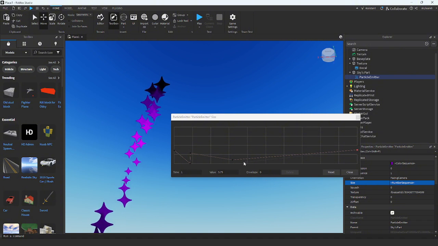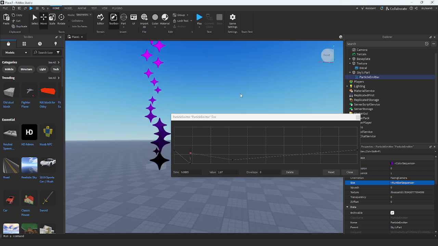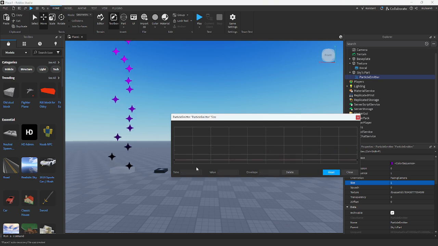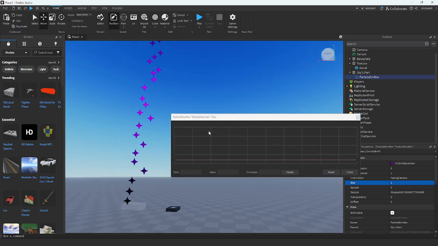I don't know what envelope does, but the value is the actual size, and the time is what it'll be. So, the time is always going to be used as 1 second for a reference. So let's say the particles stay alive for 10 seconds.